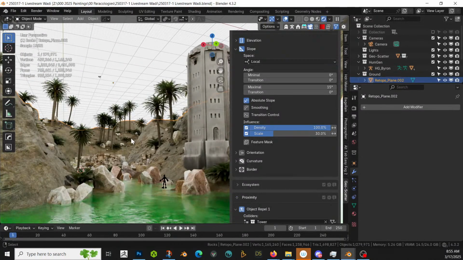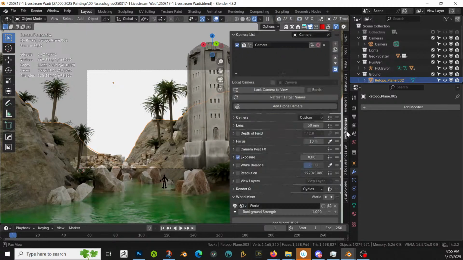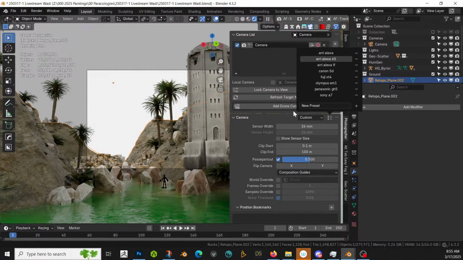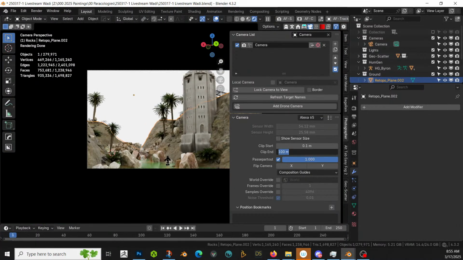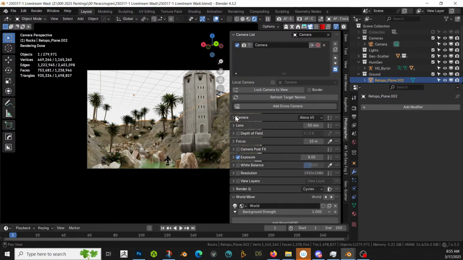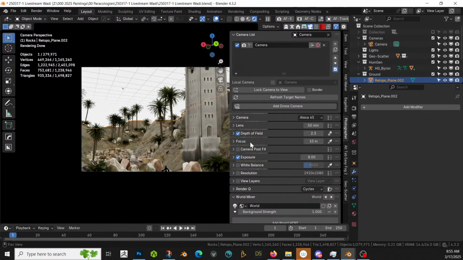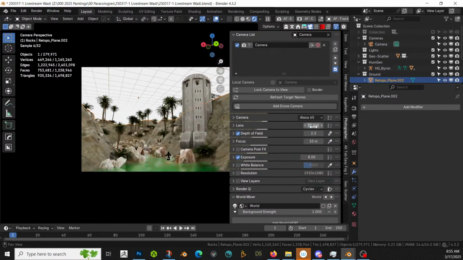There we go. Let's set our camera up there. Photographer, camera. All right, Alexa. Clip of 250. Cool. And lens, cook. And the depth of, yeah, let's go 35. Make it wider. Wide angle resolution.